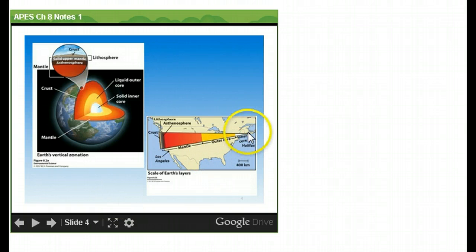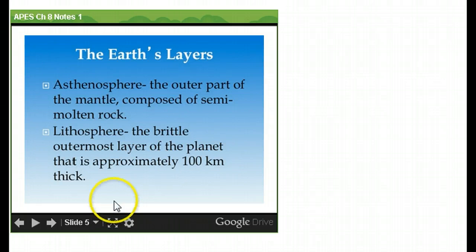So this is showing a good picture of the different sizes of the portions of the Earth. So we have the inner core is really small, the outer core is bigger. We got the mantle, which is about the same size as the outer core. Then we got the asthenosphere and then the lithosphere, and we live on the lithosphere. Lith means rock, so we live on the outside, on the lithosphere. So the very, very top layer, lithosphere. The asthenosphere is semi-molten rock, and the lithosphere is the hard outer layer.